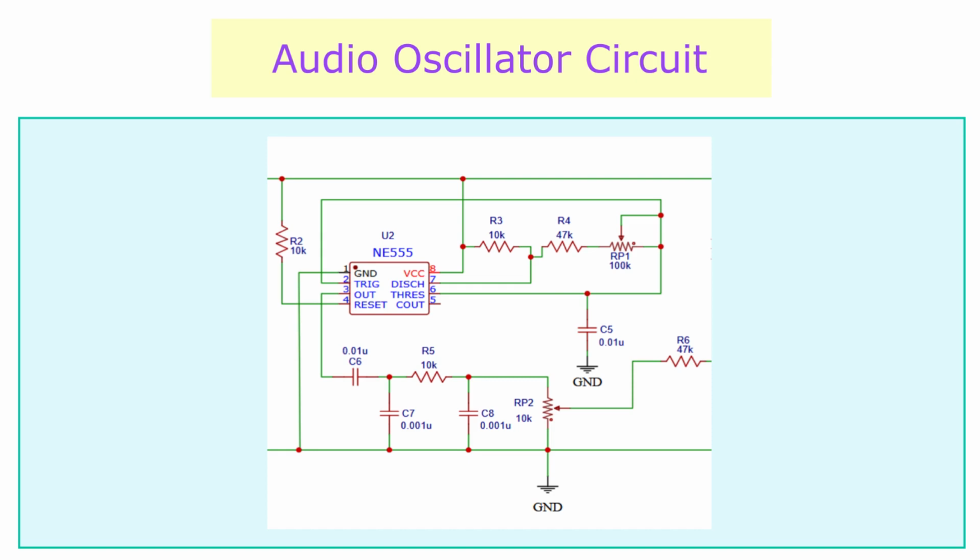The audio oscillator consists of an oscillator circuit that oscillates in the audio frequency range. The frequency of the oscillator is governed by its frequency determining components. The fixed resistor and capacitor determine the frequency of oscillation. A variable potentiometer is used to vary the frequency of the oscillator to give a high or low pitched audio tone.